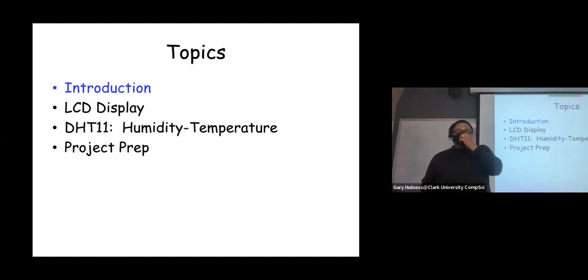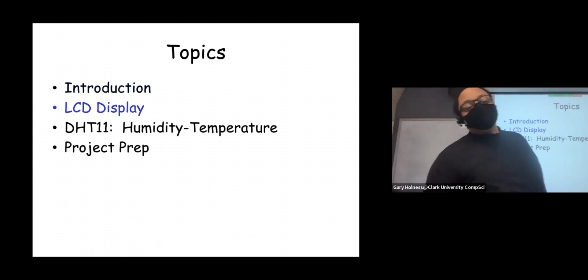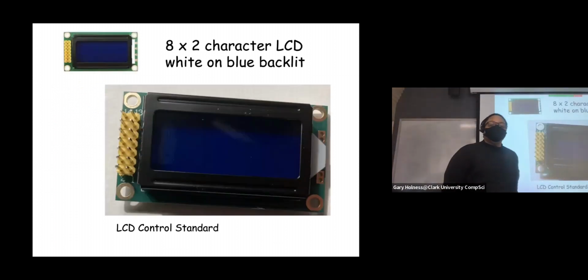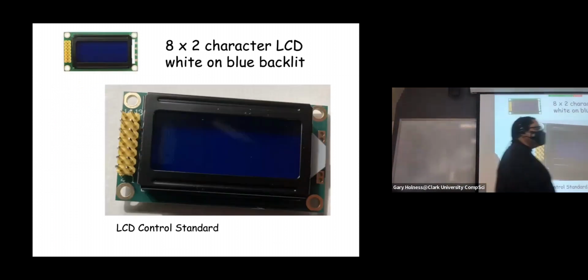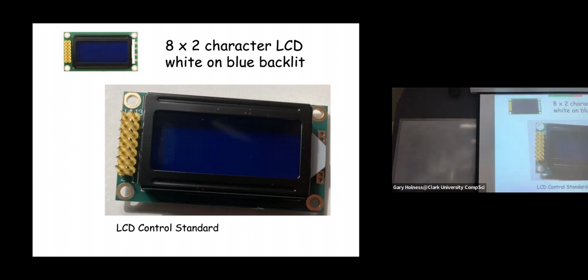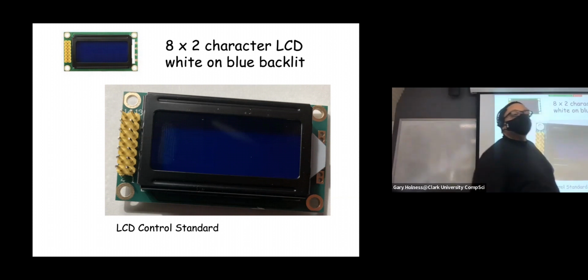All right. So let's get to the heart of today's discussion, and we'll begin with the LCD display. And so inside of our Key Studio kit, you'll see this thing, and it's a so-called 8x2 character LCD display. And if you look in some of the literature, some of the data sheets, sometimes they'll describe it as being white on blue, right? White is the color of the font, and blue is the background. And so this thing illuminates, and programmatically, you can display characters. Now, there are some LCD displays that will display symbols from some library symbols, but this one does not do that.